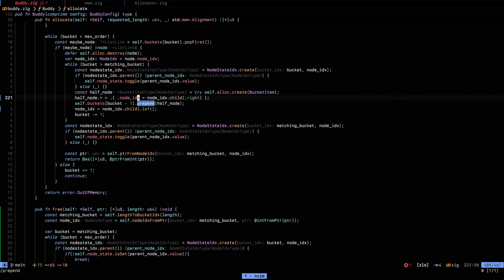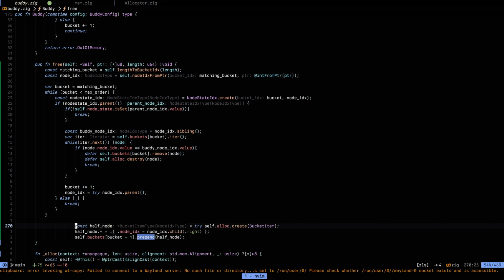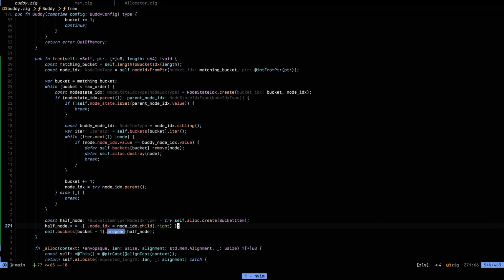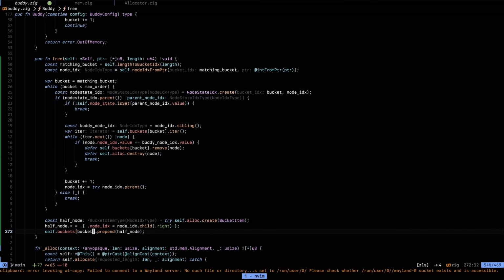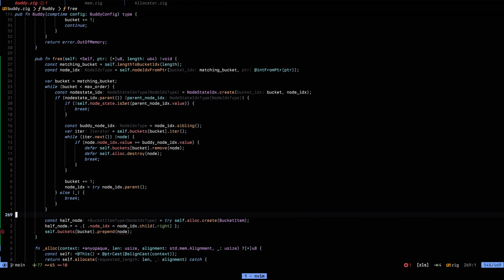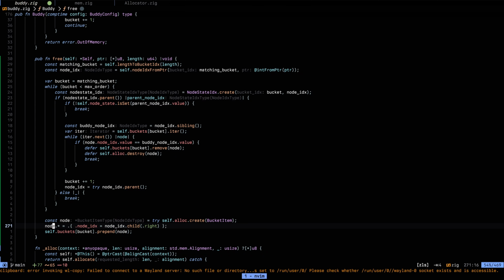Yeah. So actually, let me just get this and go ahead here, do that, and we should be okay. So I'm just going to change this to be that. This would be node, this would be node, and this would be node.